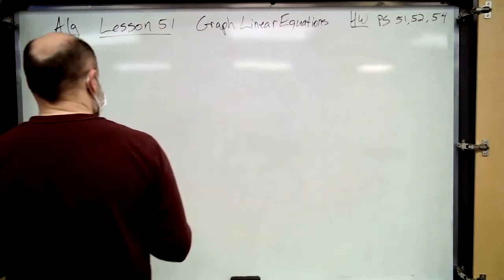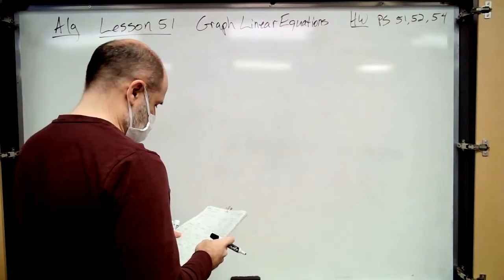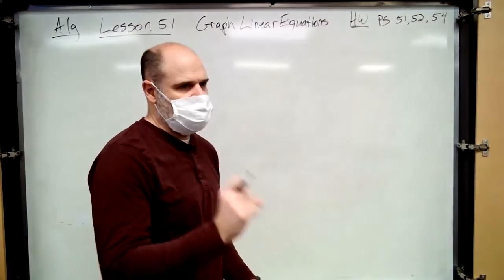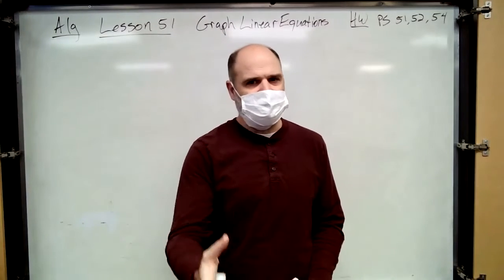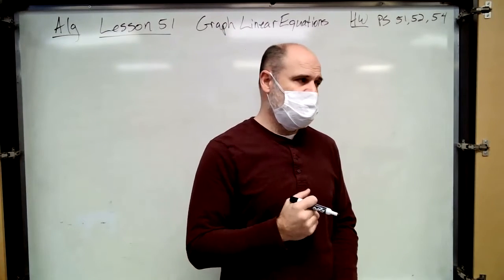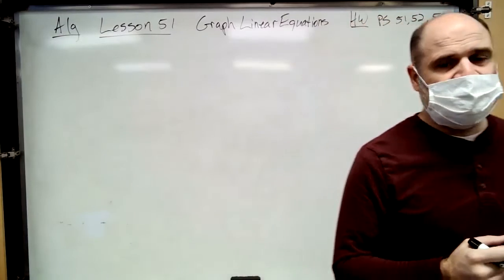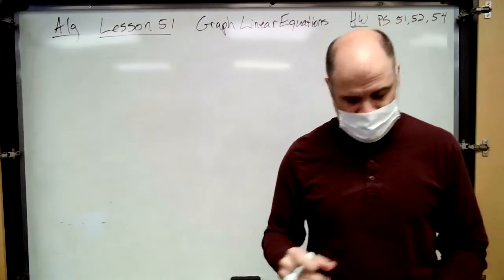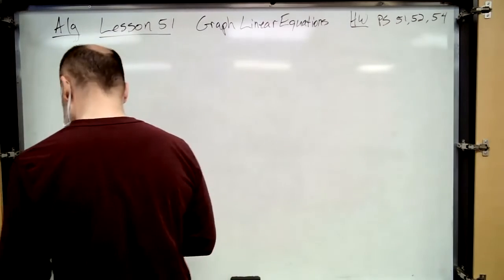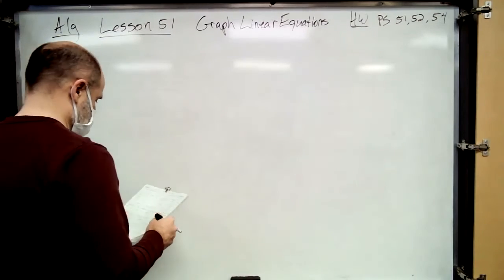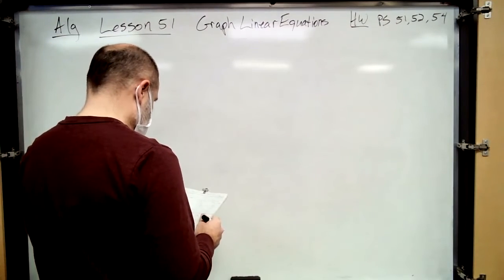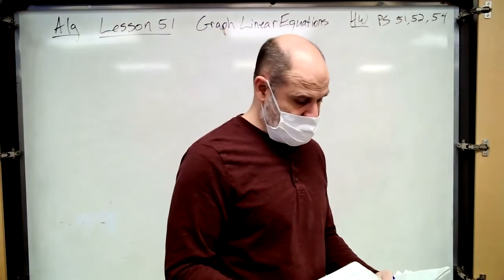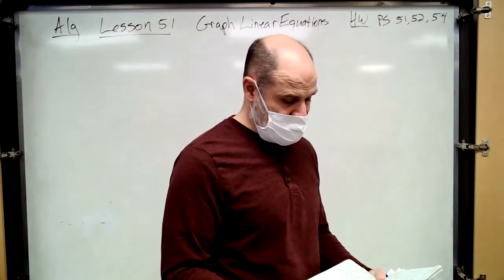So let's start with some examples. And this is one of the key concepts in Algebra 1 that you need to take with you to geometry and Algebra 2. Graphing a line is very important, okay? So this matters a lot. Not that the other lessons don't, but. So a linear equation, a graphical representation of a first degree equation with two unknowns, is a straight line.